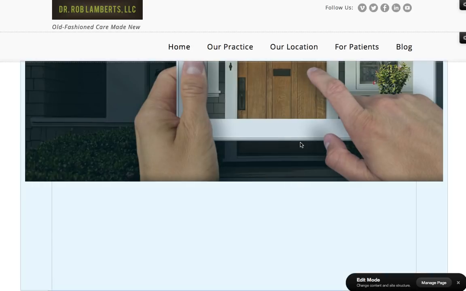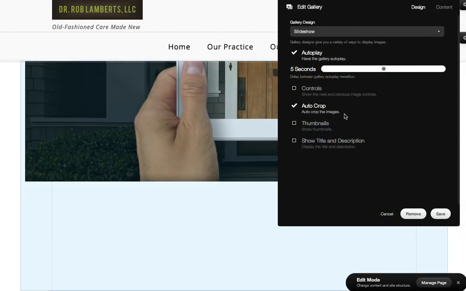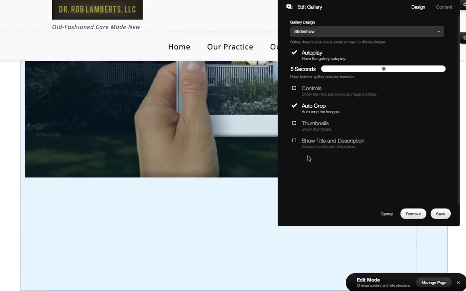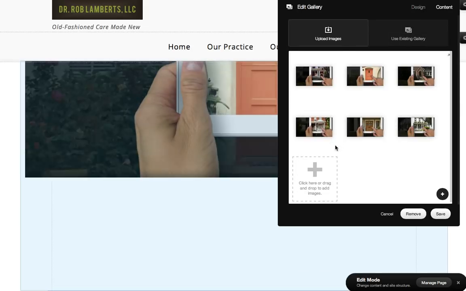If you double click the slideshow area, you'll immediately see the design portion of it, the controls and how to add things. And if you click on content, that's how you can upload all of the images used in the slideshow.